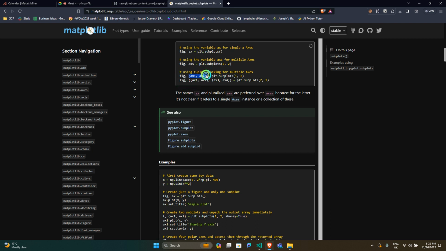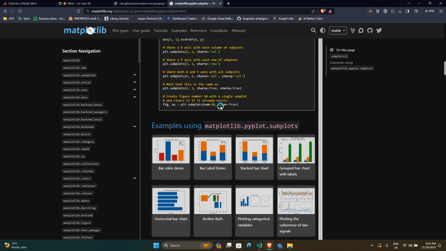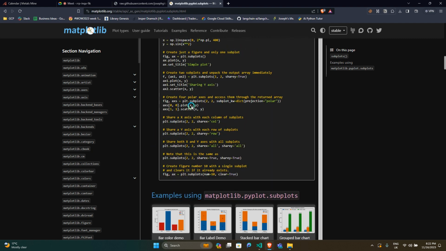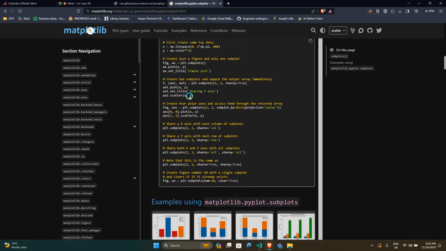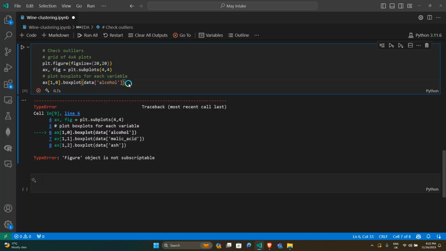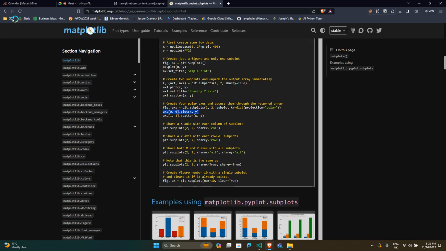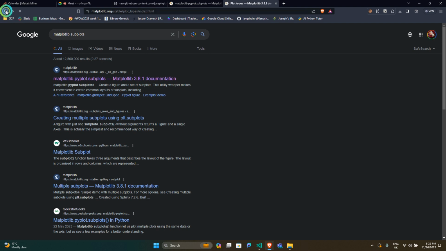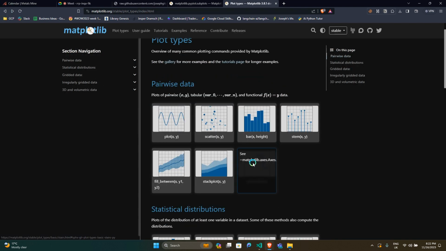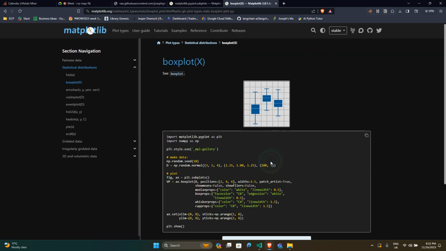Then here we have to specify all those axes that we need. And then when we are plotting our data, we have to specify the plot here. So it's the same way I'm doing it. So let me go back to the box plot part, and then I'll copy the code for box plots there.